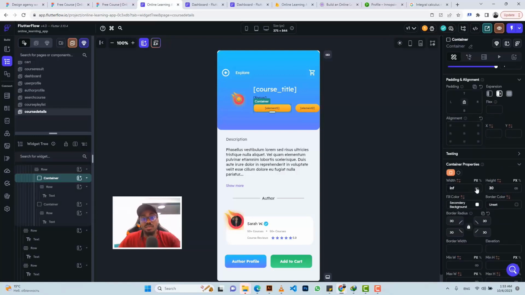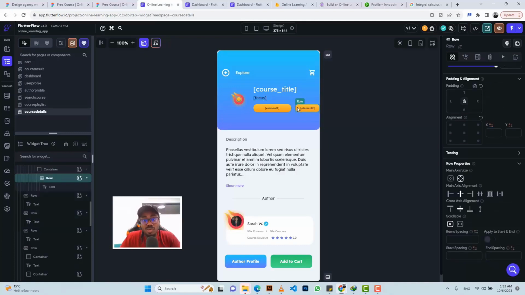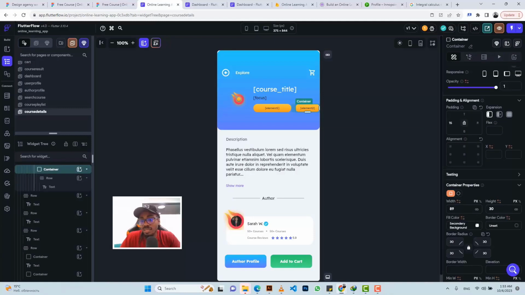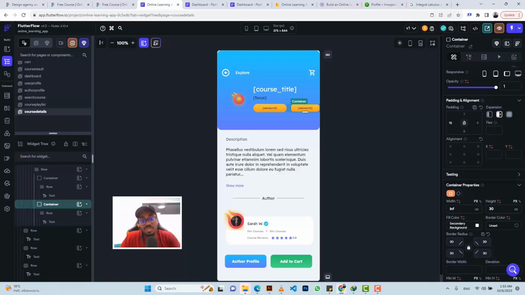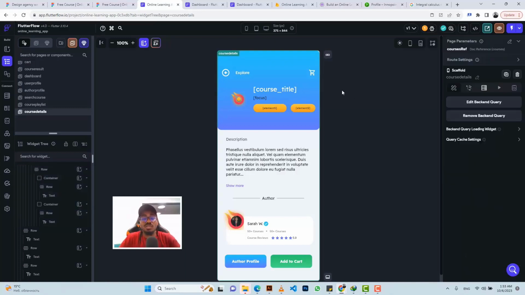Now it's going to expand, right? Beautiful. Now we've done this to this one. We have to do it to this one as well, so that we can have the same effect. So we click on this, and let's touch this first to make it expandable. And then we can now say infinite width. And then we can give it a padding on the right. So let's say 16, of course, that's what we've been giving for padding there. So beautiful. Now it can expand to fit what is inside it.